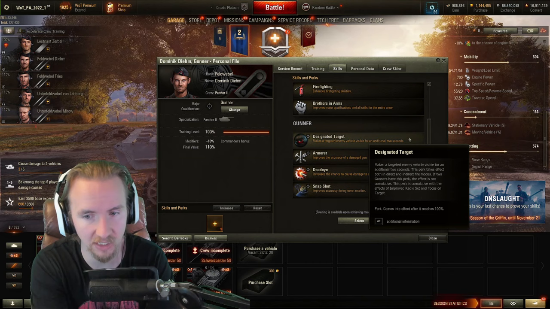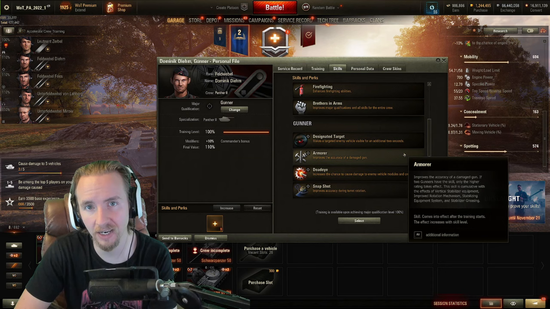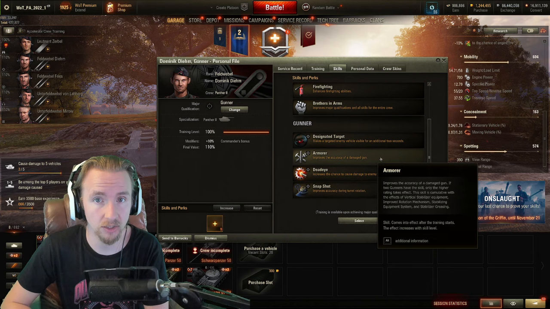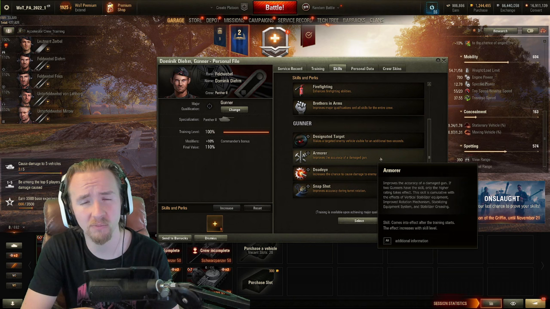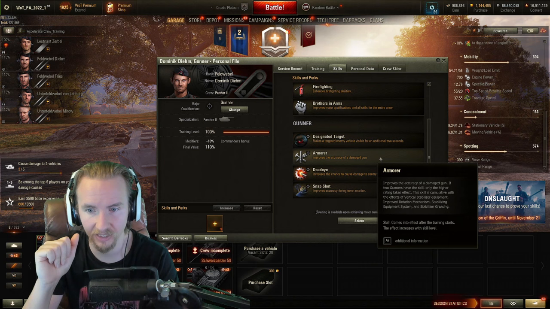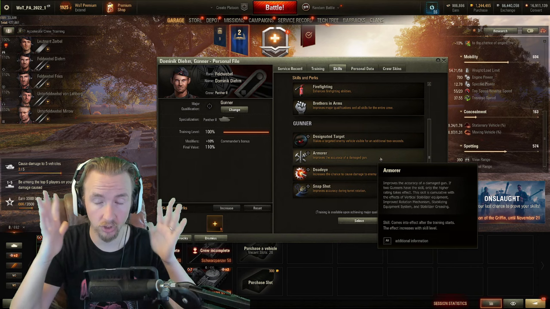Next, let's talk about Armourer. This will improve your gun if it's damaged. When it's trained to 100%, the accuracy penalty that you have from a damaged gun will be reduced by 20%. This is useful if you have a really skilled gunner, but I wouldn't take it as a priority, apart from on certain vehicles that maybe raise their gun to avoid weak points getting shot, like the T95, or just tanks like the Gorilla, where your opponents are quite often shooting at your structure and they hit the gun and go into the tank anyway.